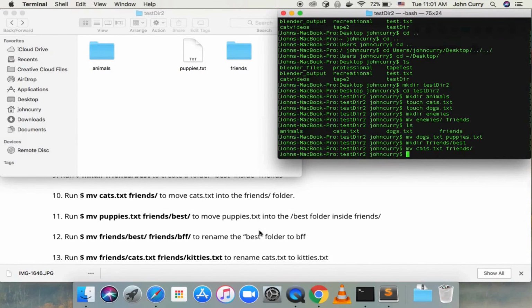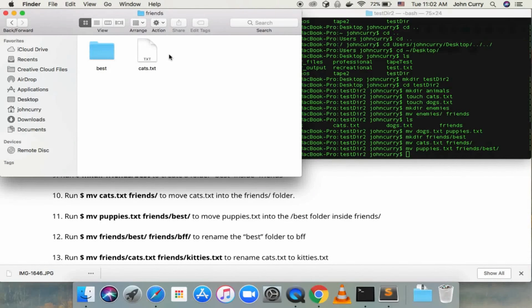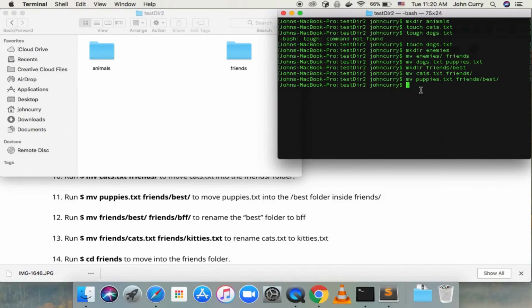And now we'll go ahead and move puppies into the best friends folder. So we'll move puppies into friends best. And it's gone. So let's see. There it is. You can also move or rename a folder or a file that's in a different file or folder.